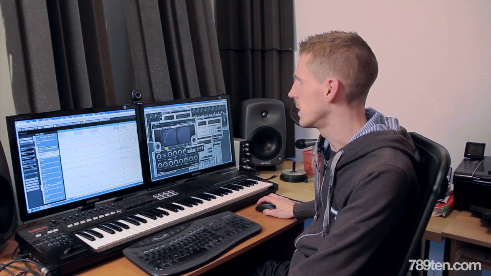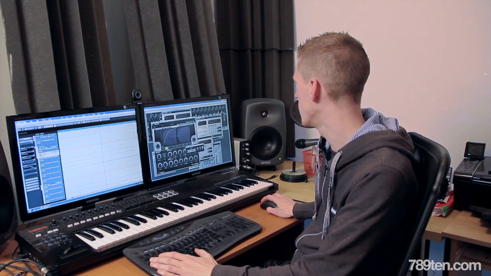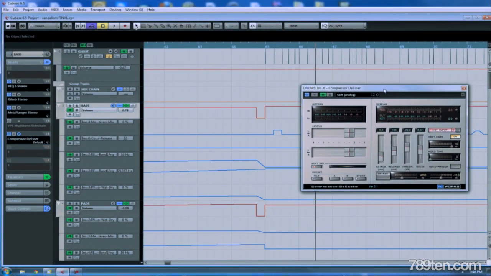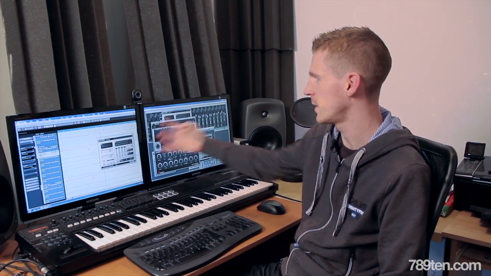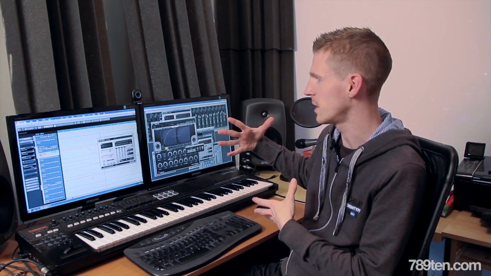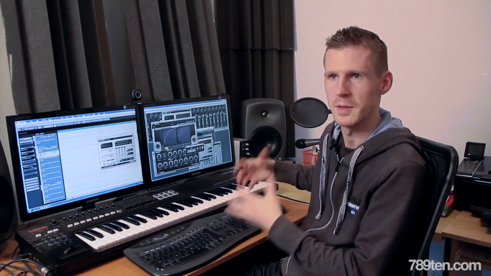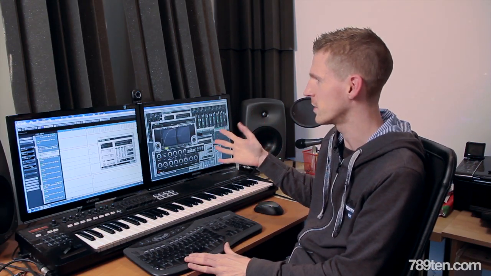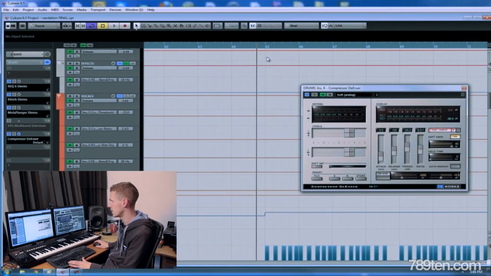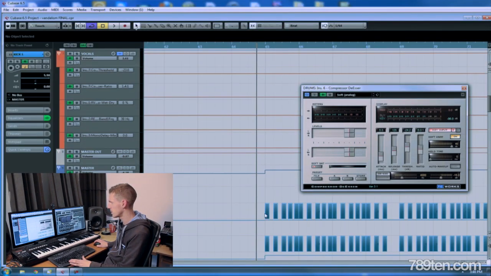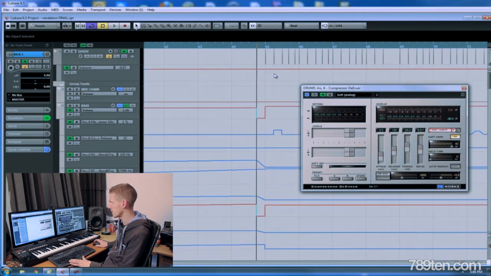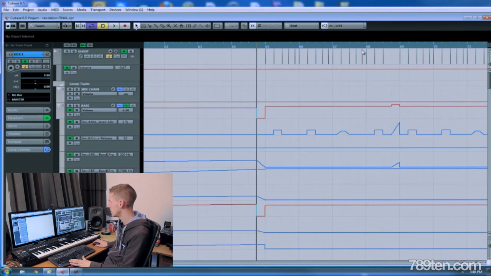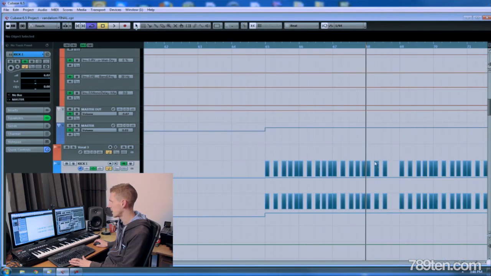One channel, which is the ghost kick, feeds into my sidechain compressor. What that means is that when the ghost kick feeds into the compressor, the volume is ducked and the bass will come through a bit better. A lot of people have their ghost kick going constantly throughout the track, and it's very important to only match up your ghost kick with your actual kick, which I do in audio. So you'll see I have my audio kick and the ghost kicks lining up, so that when you take away your kick, the bass will come through and not be affected.